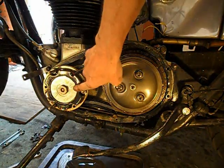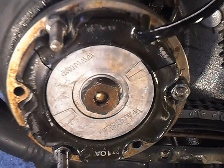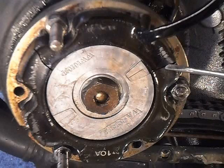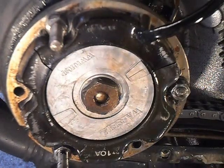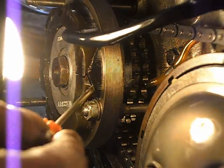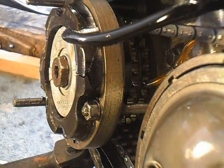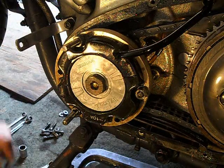Fucking cracks in this. Little point of a screwdriver. Looks like it's burst there. Well, it is. Crack there. It's cracked straight across there. Look at that. Shattered. At the back. That's crap, Mr. Wassel. Well, Mr. Wassel, I'm upset with you.